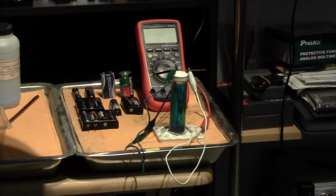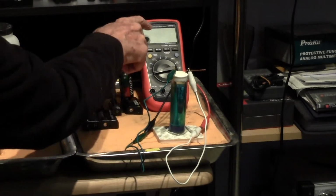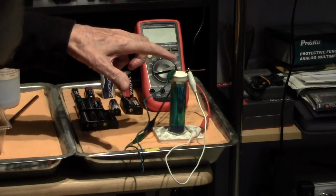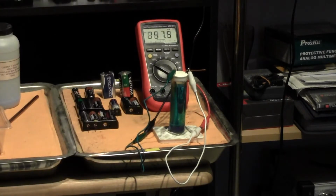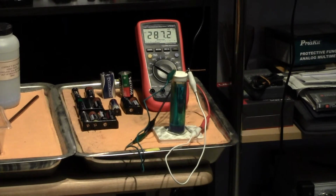It is now some time since the previous video when I changed the polarity of the leads in this multimeter: the copper wire that is in the saturated solution of copper sulfate and the porous wood connected to the common input of the voltmeter. Right, the reading now, as you can see, is positive, about 300 millivolts, but it is reducing.